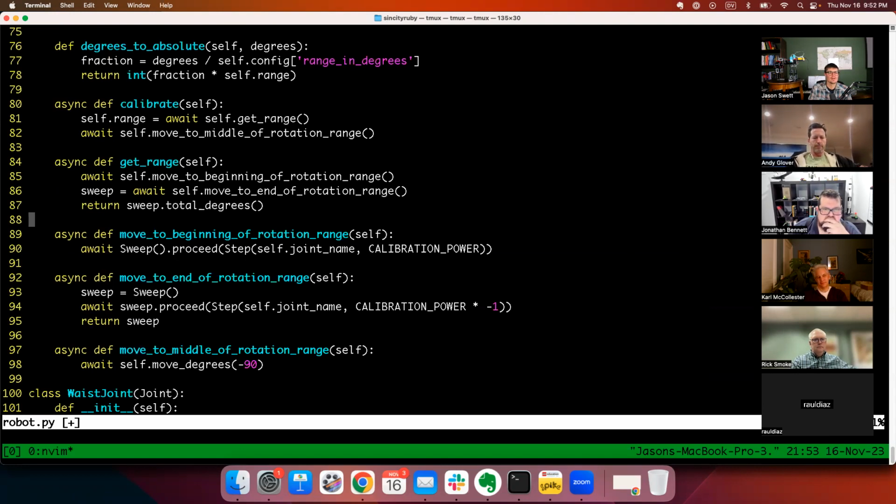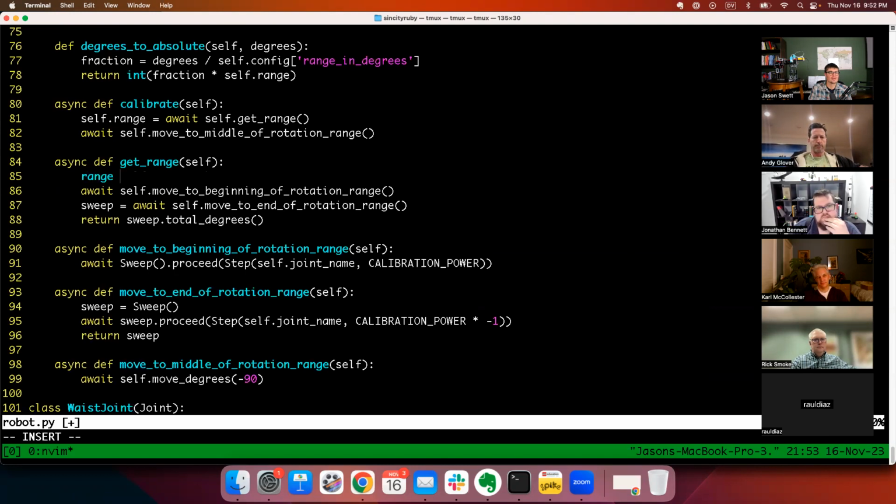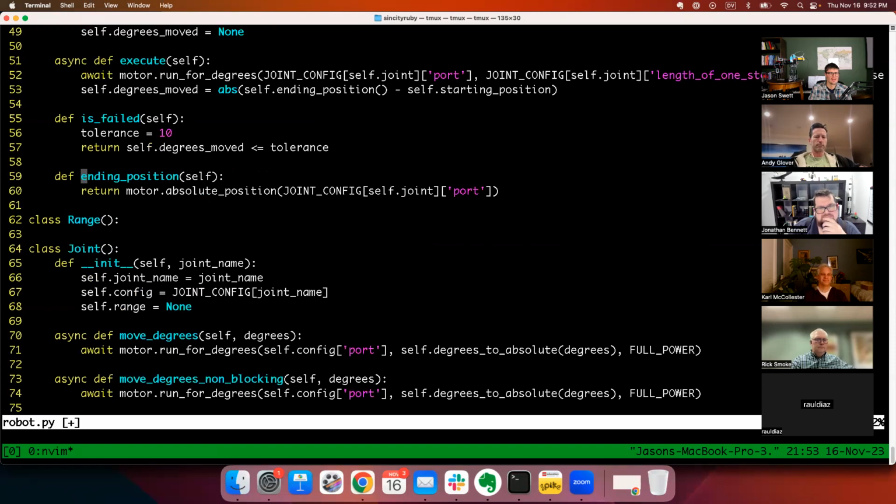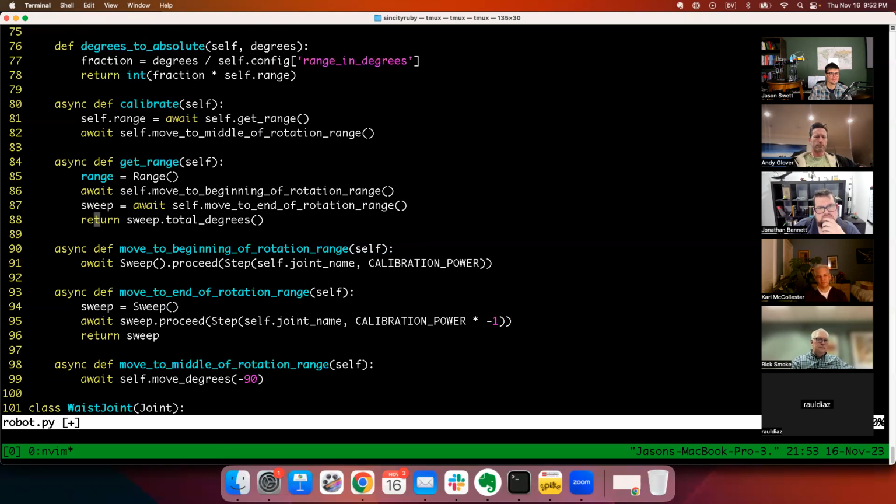Let's see. Range equals range. Oh, range might be some kind of a reserved word in Python. So instead, maybe let's call it a joint range. Might be a better name anyway.